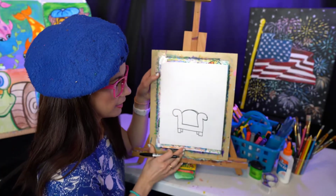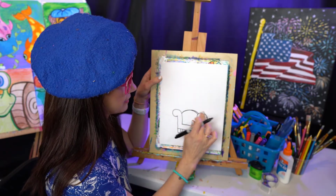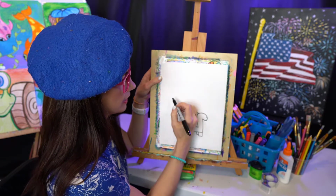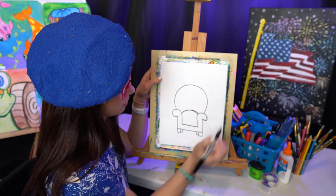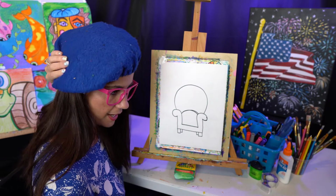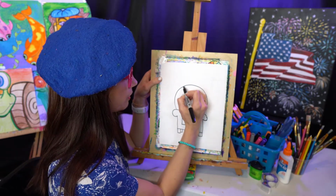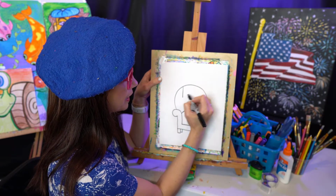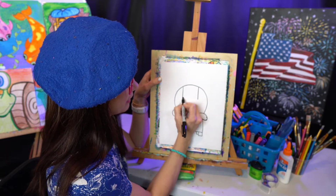Okay. Next, we're going to do a major frowny face. And if you don't want it to be curvy, yours could be more rectangly. It's really whatever shape you want your chair to take on. Okay, so there's the back of my sofa, or my recliner chair, or wingback chair, whatever we want to call that.